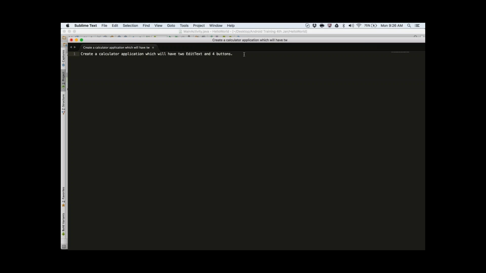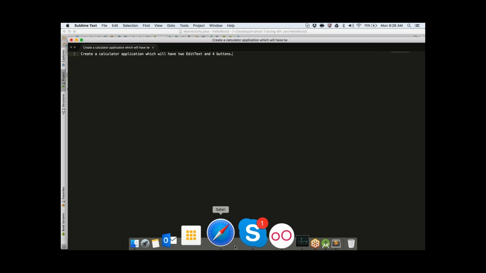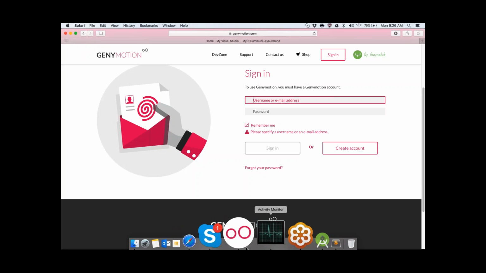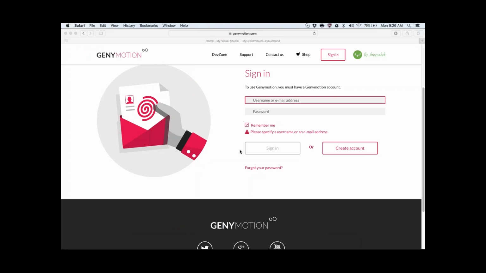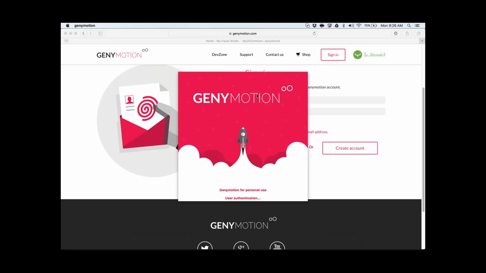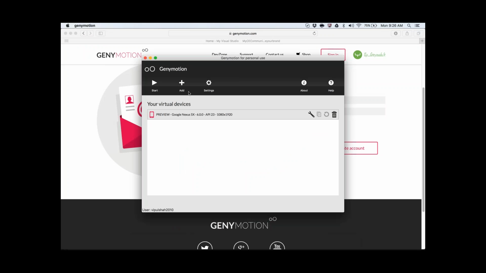Today's session I will keep short, but from tomorrow we will start sharp at 8 o'clock in the morning, and we will have a session till 10 o'clock. From tomorrow onwards we will have class from 8 to 10. But make sure that before tomorrow's class you are setting up the Android SDK, downloading all the SDK tools in Android Studio, and also downloading the Genymotion emulator. To start the Genymotion emulator, you just launch it from your program files, and the emulator should start. Just make sure that before tomorrow's class, the whole environment is set up.